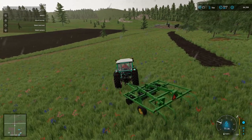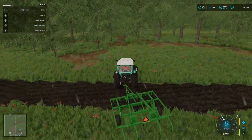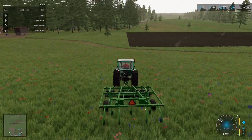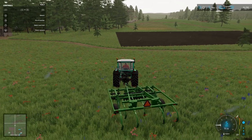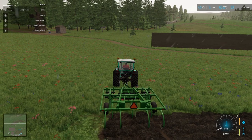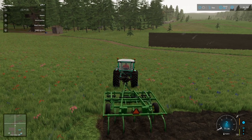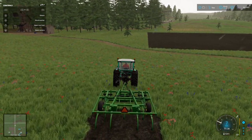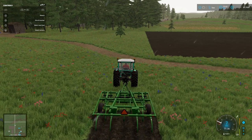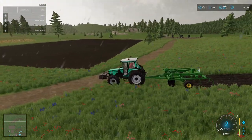I don't envisage us using workers for quite a while, and by that point we might be able to invest in cosplay workers who are a little bit more advanced in the way they plough and harvest — they should be able to handle these. When I say odd shaped fields, they're not way out there. This one is probably the most extreme. The others will be fairly similar, maybe just the odd curve here and there as we go around a tree.